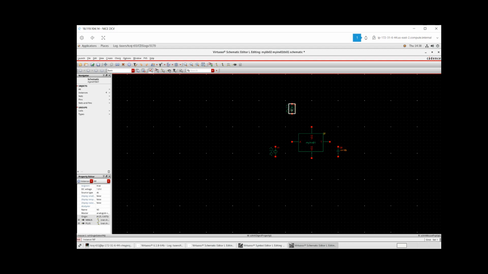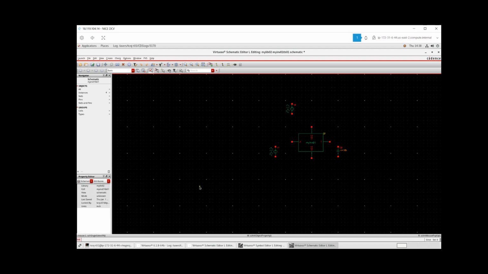So if we click here, it shows that this is a 1.8 volt DC. If we click on this one, it shows that it's a pulse. So you can see the actual properties of the different components.